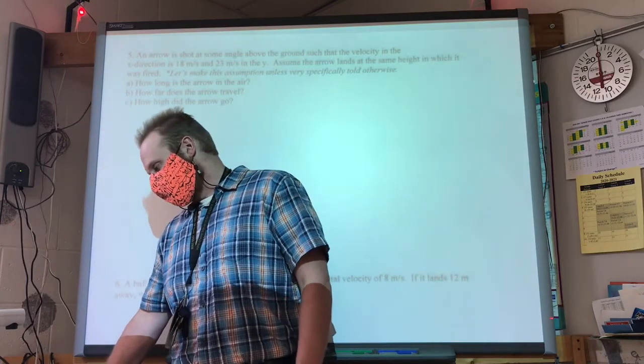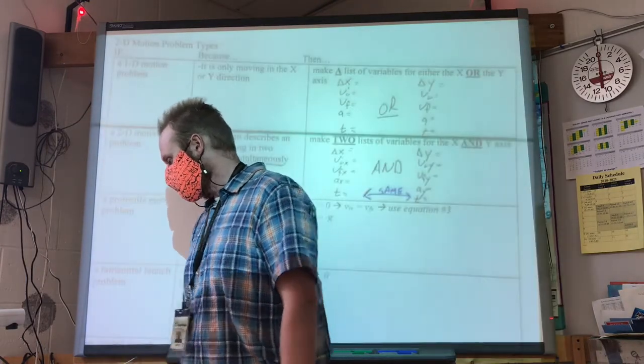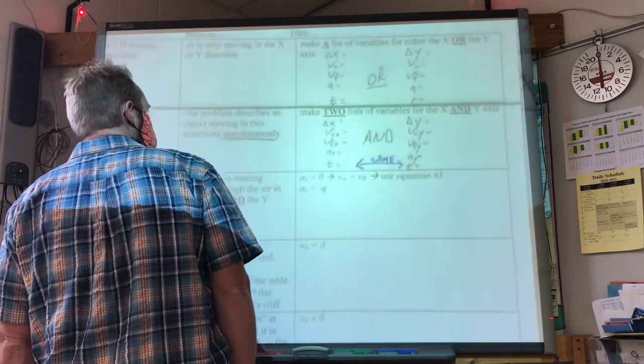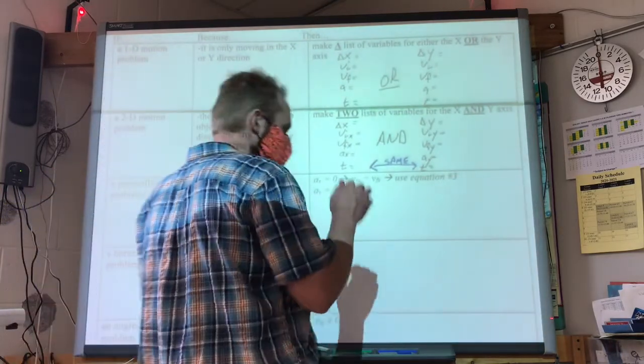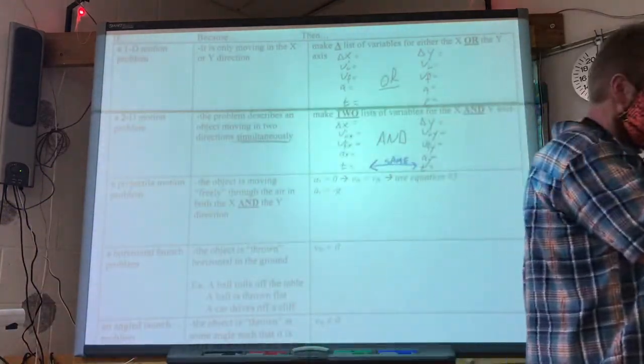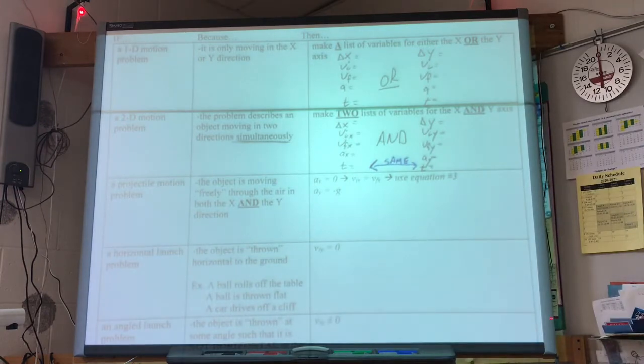Now, there are 3 parts to this, an A, a B, and a C, and the intent is to break it down. I'd like to draw a picture first. For in-class problem number 5, an arrow is shot at some angle, and it has some VI. It doesn't tell us what that VI is, and we don't care. Even if I did know what that VI is, we don't use it.